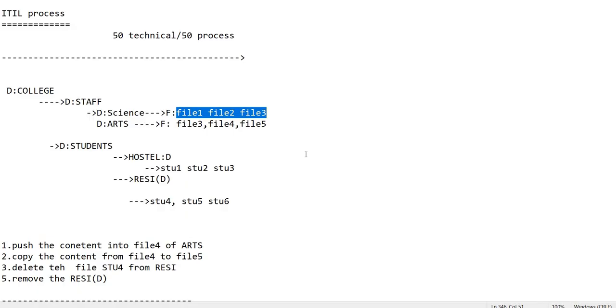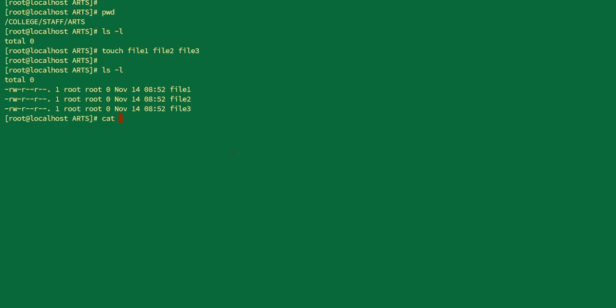The next thing is that we can push the content into file 4 in parallel. Here it is not there. If you want to push any content, what you will do is the cat command.